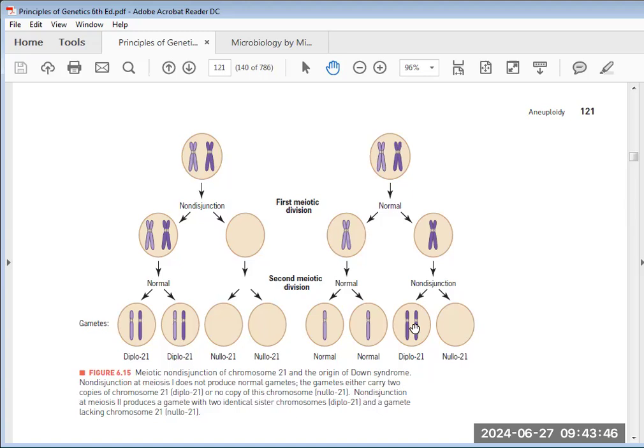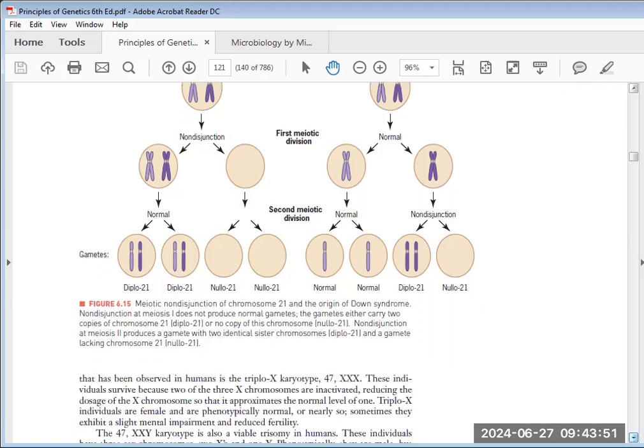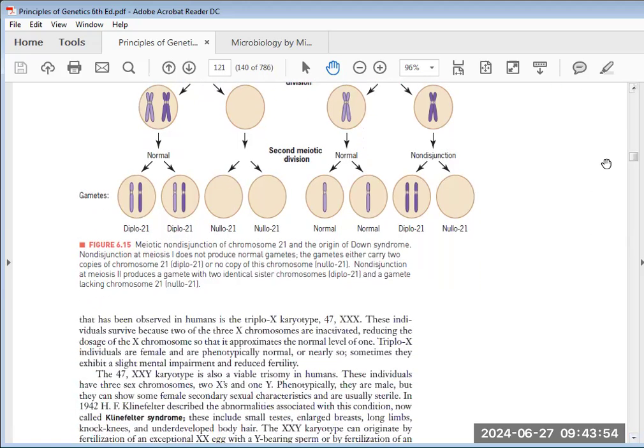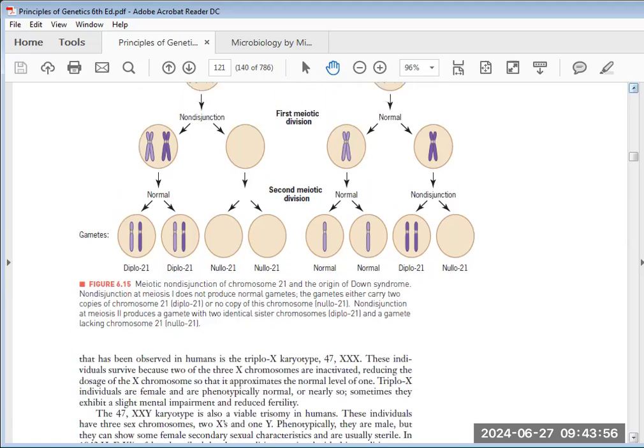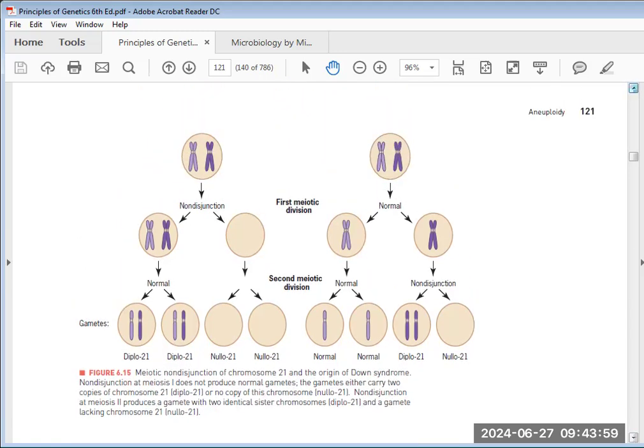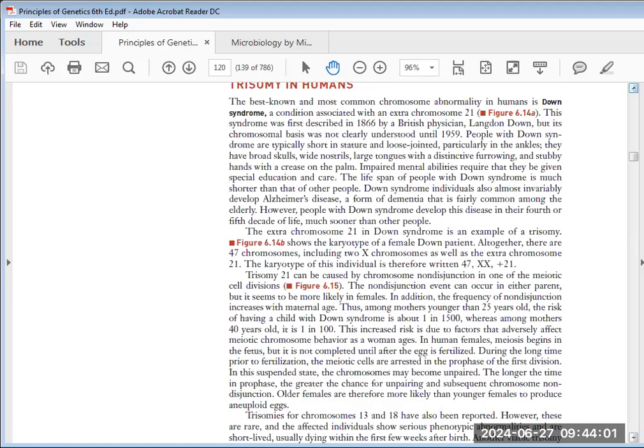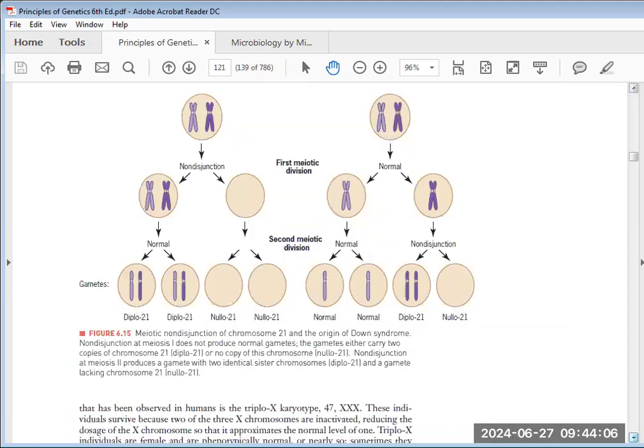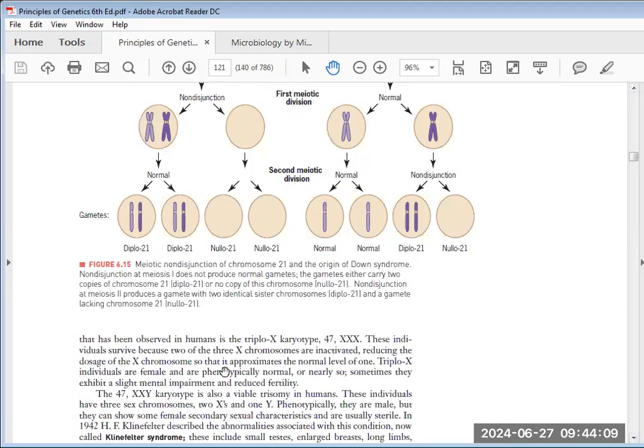Same is the case with other trisomies of 13 and 18. Now, there are further examples. There are many examples given of monosomies and trisomies in human beings, and you have to look at these one by one, starting from here. Number one, XXX karyotype, simply called triple X female. This is also an example of a trisomy, one extra X chromosome. Such females have 47 chromosomes with an extra X chromosome.